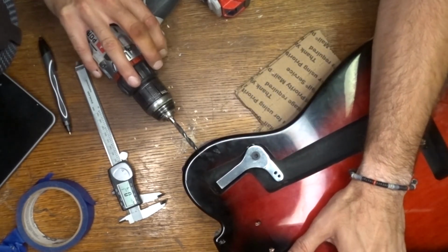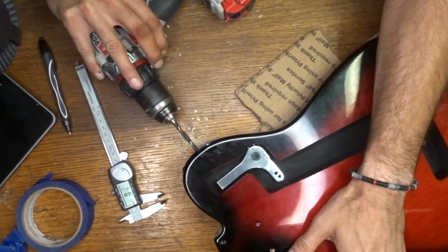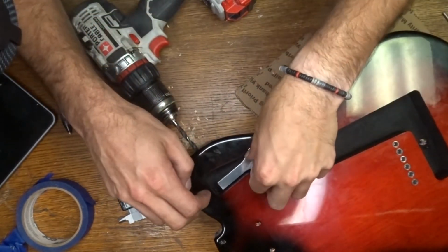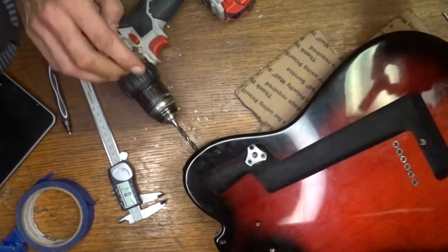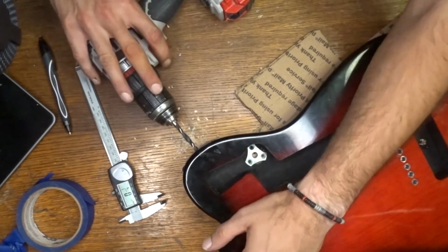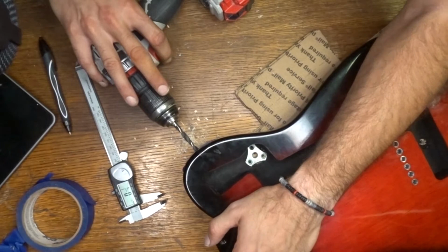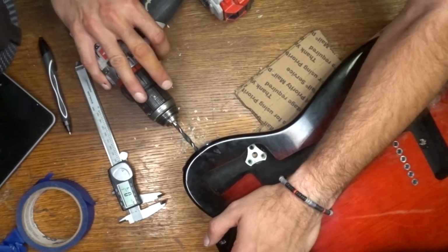And then just pull this guy out just in case I go all the way through. I don't want to hit the arm. I just go slow when you get toward the bottom. If you don't, you'll bust it out and it'll kind of splinter. You don't want that.